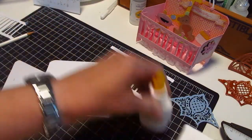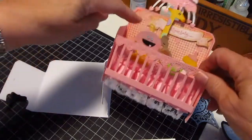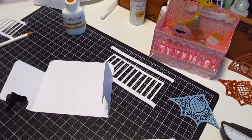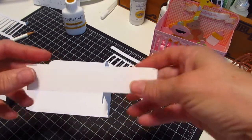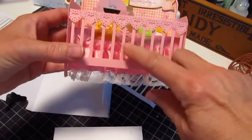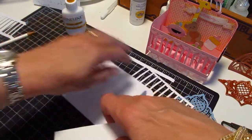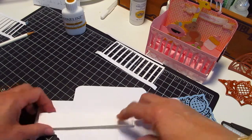Now would be a good time to decorate your card, to put your decorative paper on the back. You could even do the ends. Probably this would be a good time to do that, because it's a little harder to do it once you've put everything together. This is really your mattress. So if you want the mattress to have any kind of decorative paper on it, like I've done here, you would want to put that on now. But just for demonstration's sake, I'm going to show you how to add this to your base card.